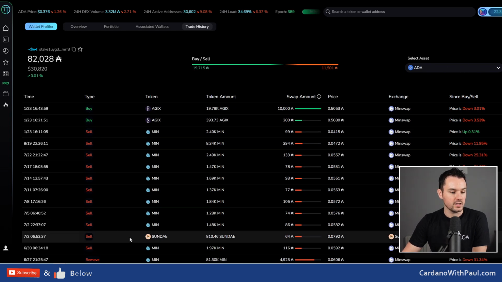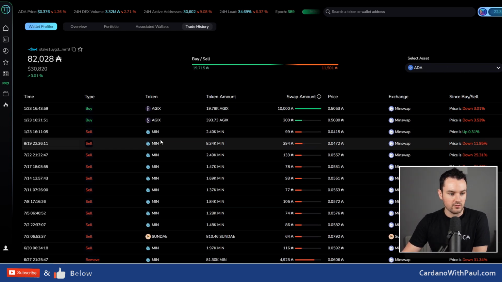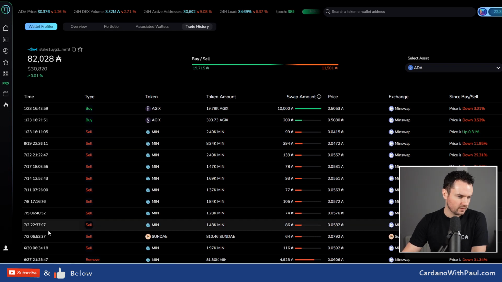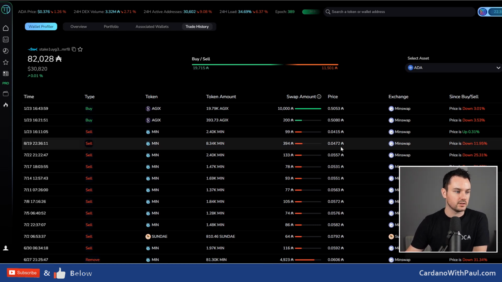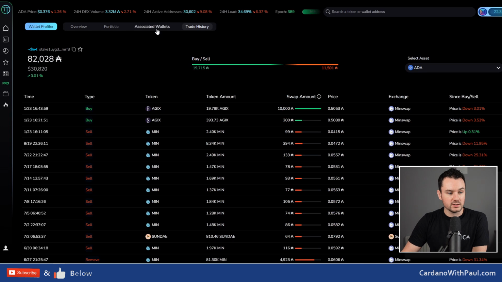You can see again down here, this person was selling off MinSwap tokens back here. Now that is back last year, so this person isn't a very active trader, but if they were, then you'd be able to see that type of stuff there as well. There's one other feature there, associated wallets, which I'll take you into last because that links us into CNFT Jungle and the new feature they have with their visualizer. I think they're very closely matched and can work well together.